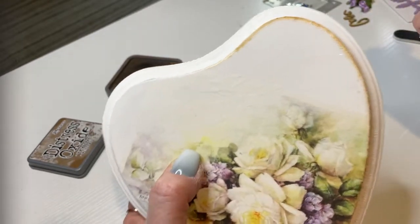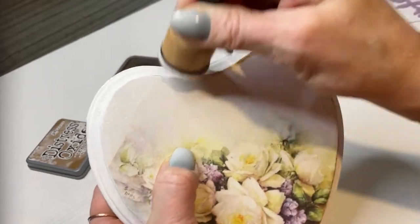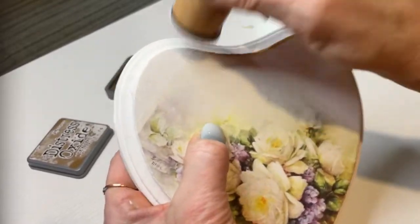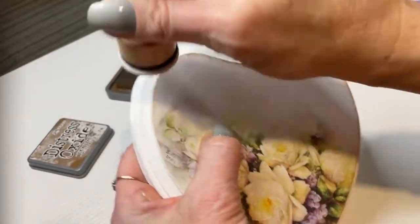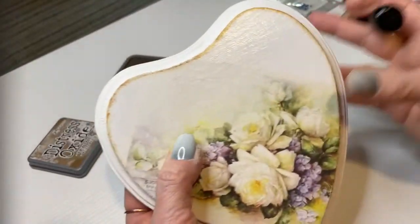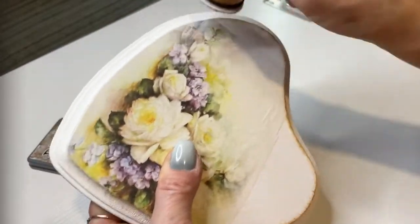See how that's starting to look? It just gives it a nice little older look. I just love that on all the woodwork wall hangings that I do. That's gonna be so pretty. I cannot wait to see it when it's done.